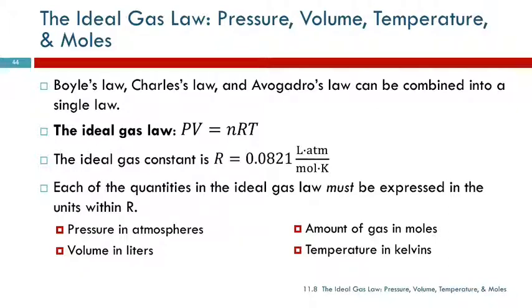It's called the ideal gas law. So this is the ideal gas law: PV equals nRT. It's sometimes affectionately called PIV-NERT. There's no vowels in there, but PIV-NERT. So there we've got the pressure times the volume is equal to the number of moles times R times the temperature in Kelvin. R is a constant. It's just a proportionality constant, essentially. And R has the value 0.0821, and the units are liter atmospheres per mole Kelvin.